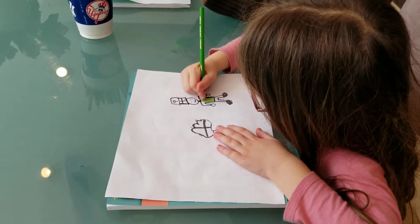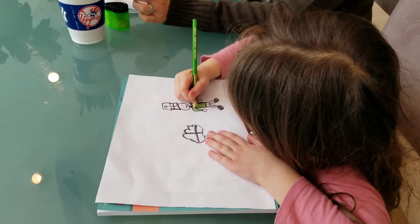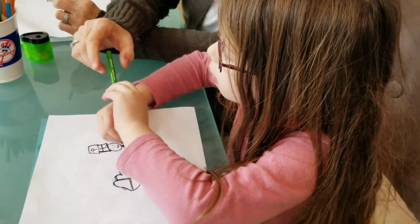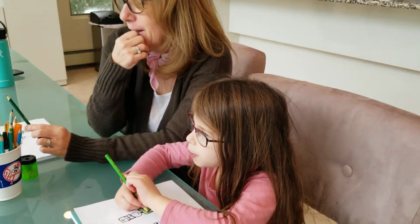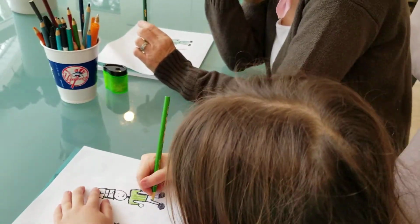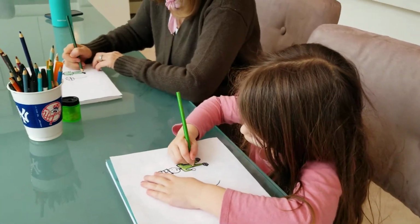Can we say yellow in Spanish again? Well, green in Spanish? No, yellow. Well, yellow I don't have. It has it right here. The cameraman just said it. Amarillo. I forgot how to say it. Amarillo. Amarillo. The L's are silent.